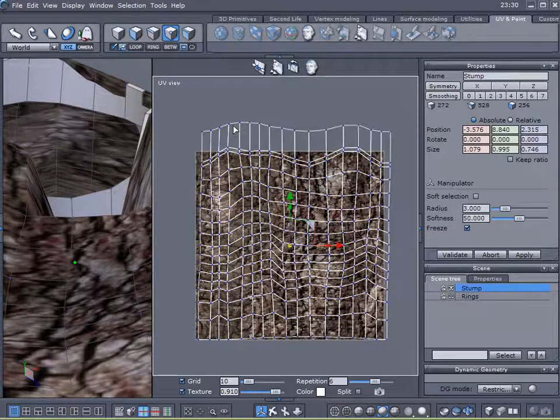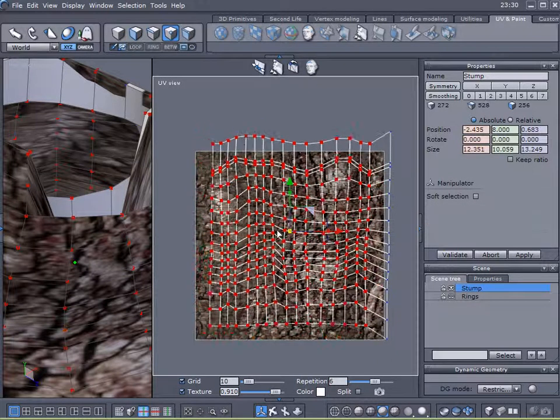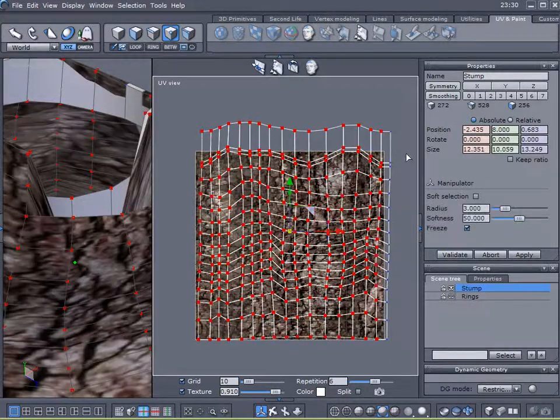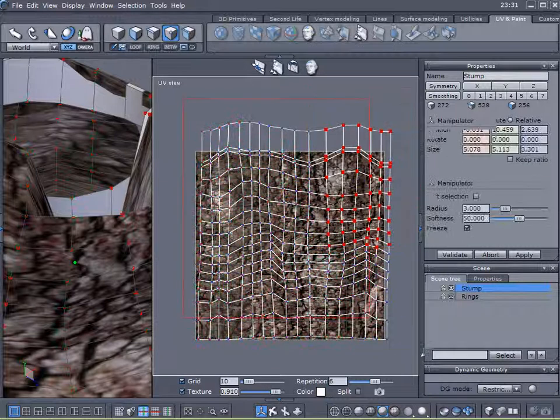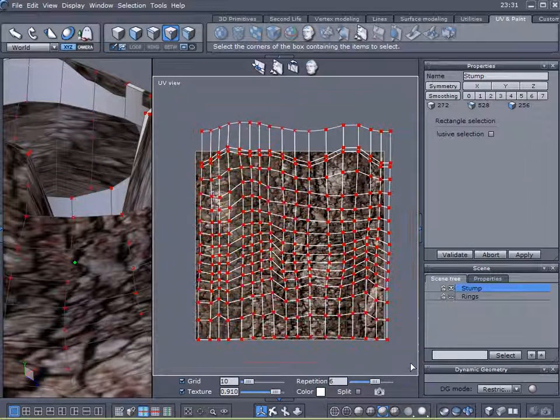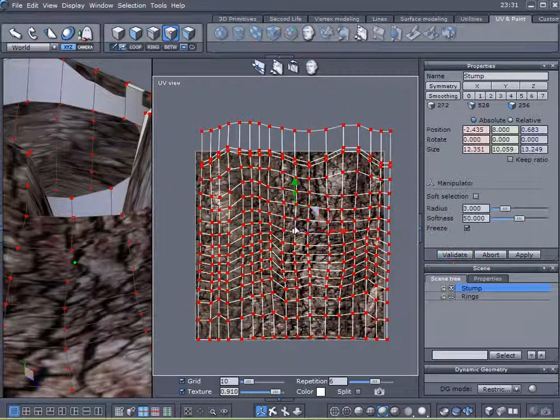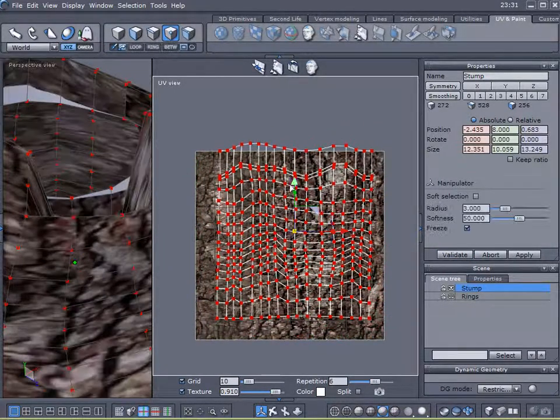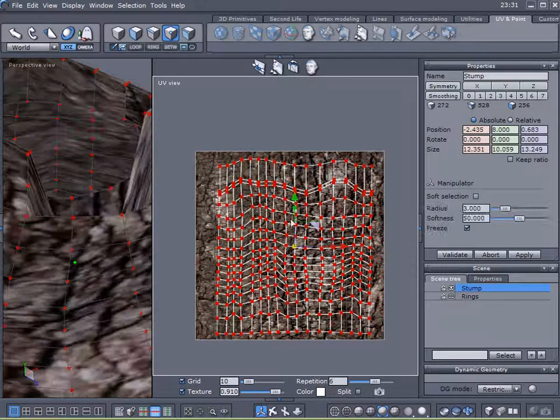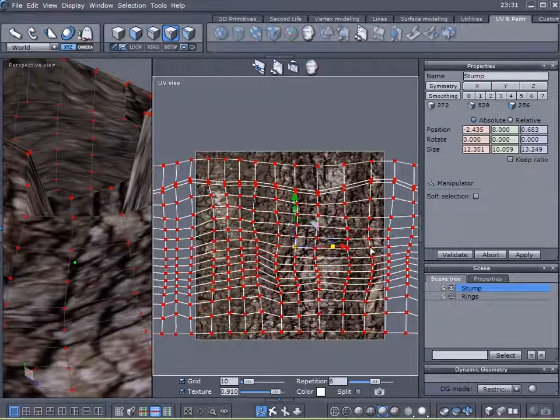Let's select all our points, Control A. Select all of them. And we need to bring it down a little bit. Now I'm really going to stretch it out.